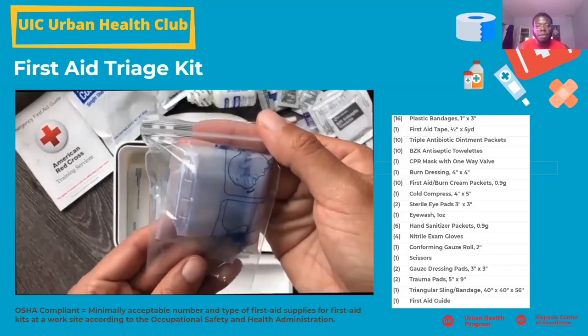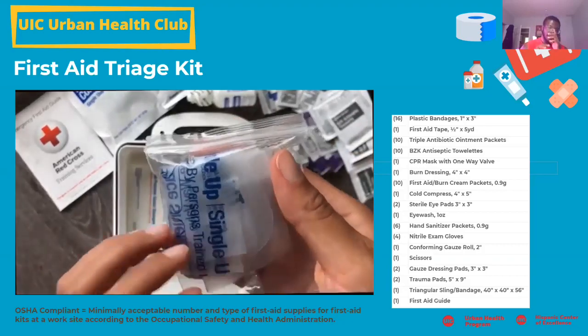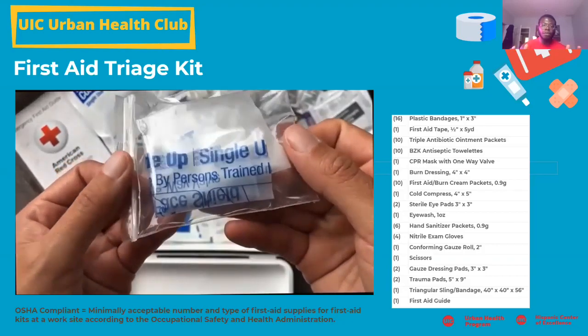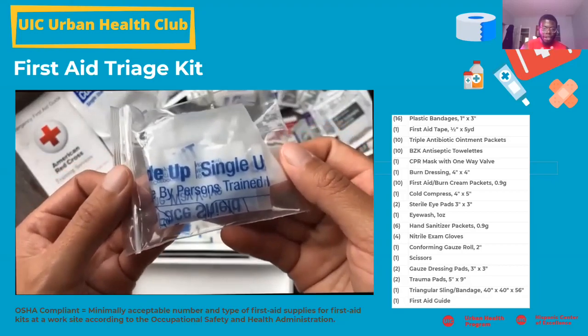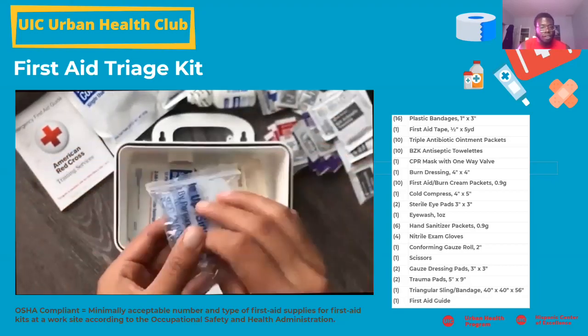This is a CPR aid. It's like a little inflatable bag with a mouthpiece on it. Anybody who you're trying to help breathe, you push in air through this aid, and it just aids you in CPR efforts.